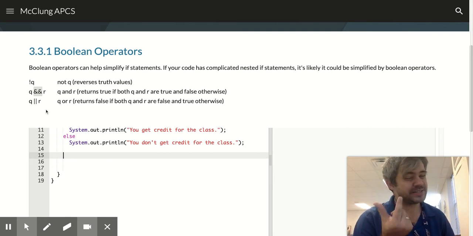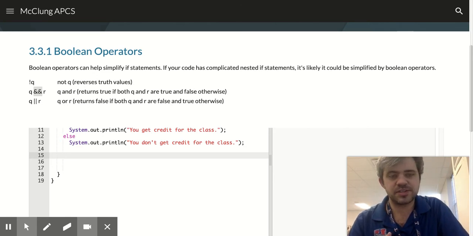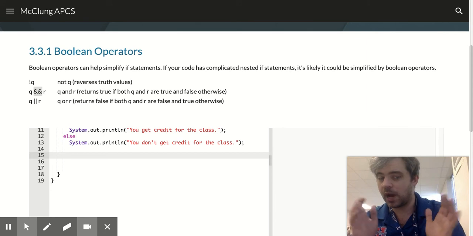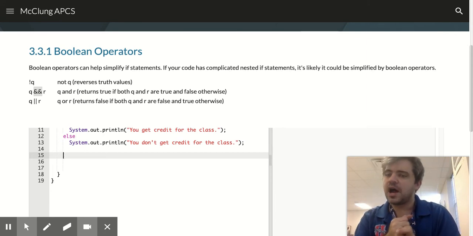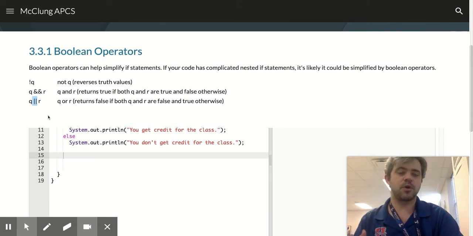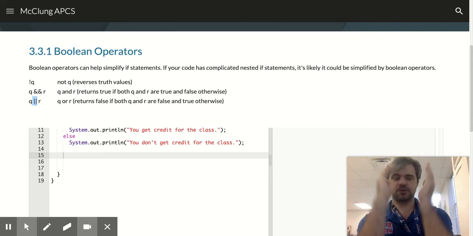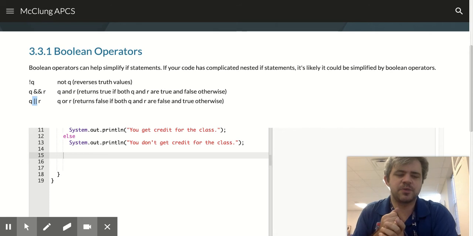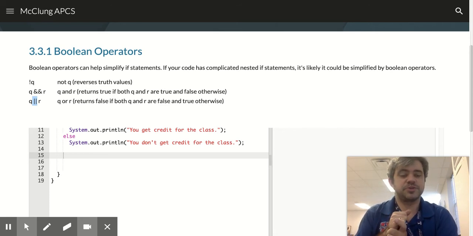Now, the way that we do that is this double and. You can also do a single and. I prefer you use the double. I'm not going to explain why quite yet. We'll get there later. You can also do or. Now, the symbol for or is these vertical lines like you would use for absolute value or something. It's right above your return key.